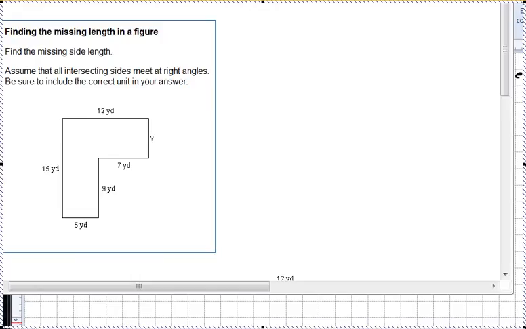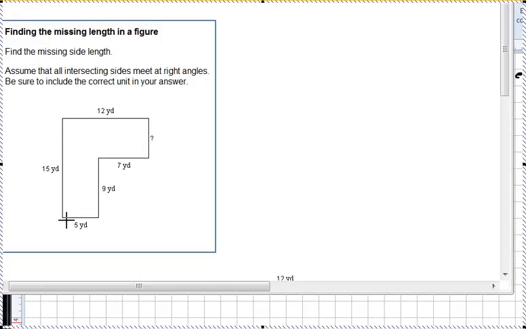Exactly, because 6 is longer. Wait, since we have 7 and 5, it should look like... Oh, I see. So Sky is throwing out there that it can't be 7 or 5 because 7 plus 9 is 16 and 5 plus 9 is 14. So that won't give you the 15 yards that you need.